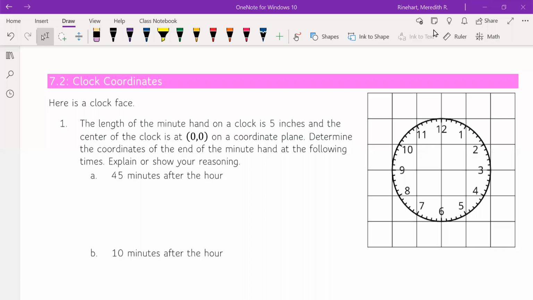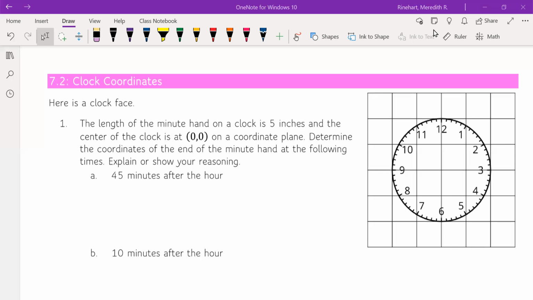Take a moment to read Unit 6, Problem 7.2, Clock Coordinates. In this activity, students are to learn to use the unit circle to determine the coordinates on circles of different sizes. Students will focus on the location of the end of the minute hand relative to the clock's center. Students should make connections between the three clock sizes and their solutions. Students can give exact values using sine and cosine, or an approximate value based on the unit circle display.